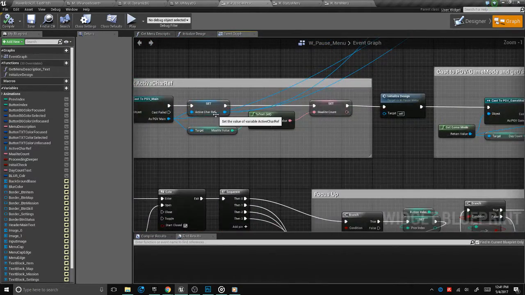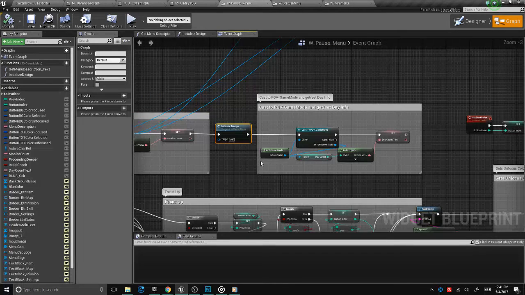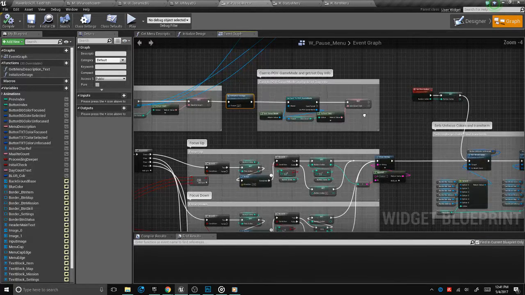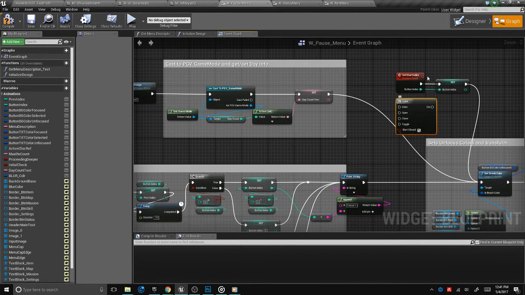So let's see where that's happening. In the pause menu, we call the initialized design here. So what may be happening is this is getting called before we can initialize the design. This is going to have to be hooked up. If there is a conflict, we're going to have to gate this. I think we can make use of a gate here.